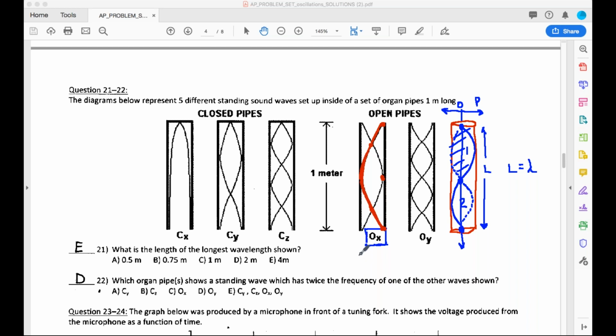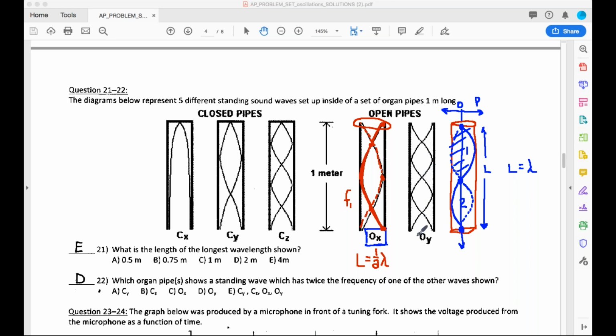And so we could say then that the length of the tube L is equal to 1/2 the wavelength. This is true for an open tube at the fundamental frequency F1. All you need to know is that where the pressure is the least, which is over here at the ends, that's where the displacement is the greatest. So the point I'm trying to make is that even though we're given a sketch, these patterns look a little different than the pressure distributions that we saw in open and closed tubes in class. These are the displacement sketches, but don't let that mess with you.